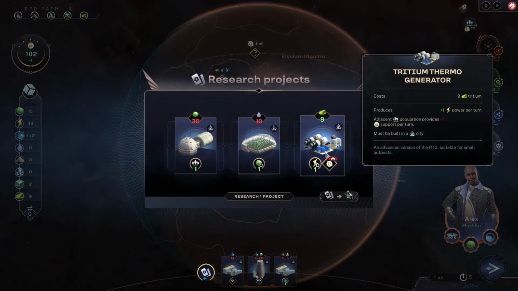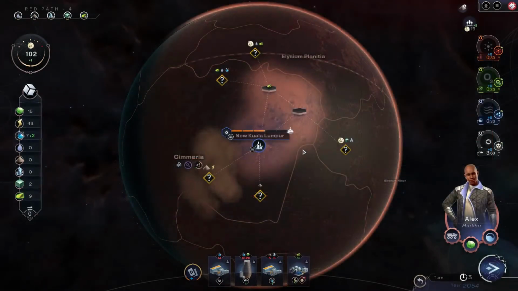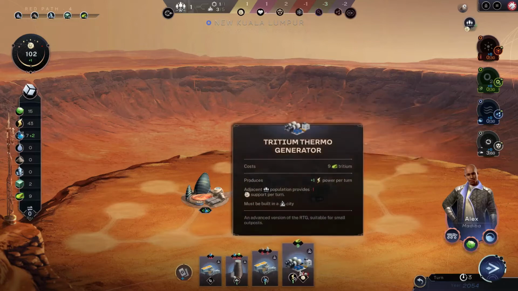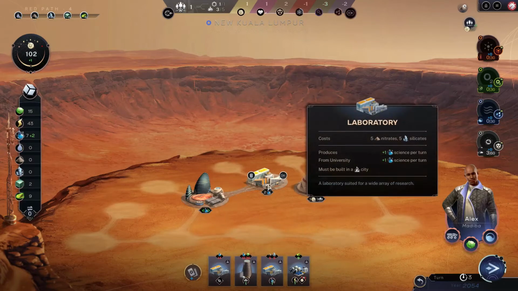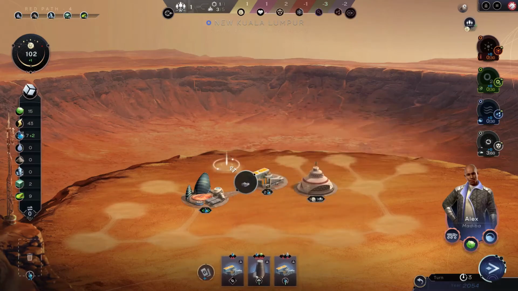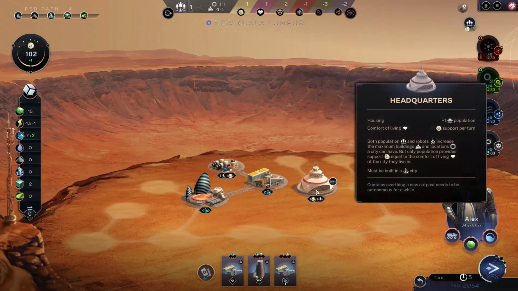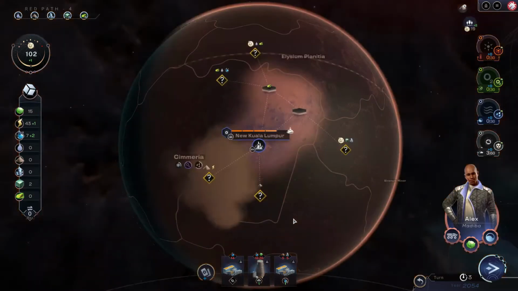We do want some power production. That's going to be important. And actually, we can get that down right now. Yeah, and we want it up here where it's not going to bother the laboratory. The laboratory doesn't care about the negative thing, but the headquarters certainly does.